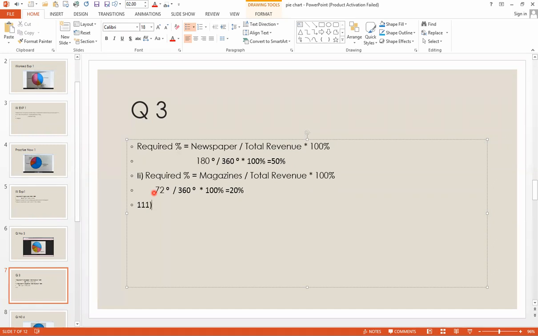According to the third part of this question, they are saying, and this part is very much important, because a student easily solves the first two parts, but they commit mistakes here in the third part. They are saying if the revenue the company earns from books is 17 whole 1 by 2, which in decimal becomes 17.5, of the total revenue of the company, find the value of X. It's better that I write this question.